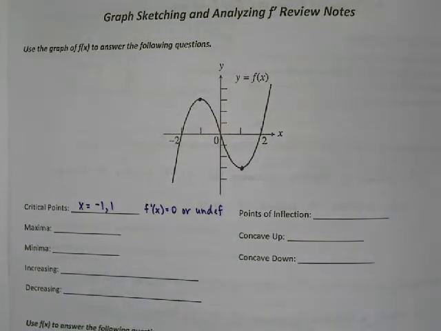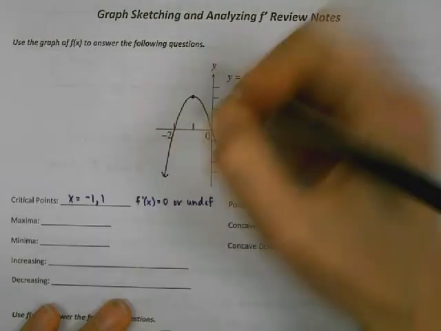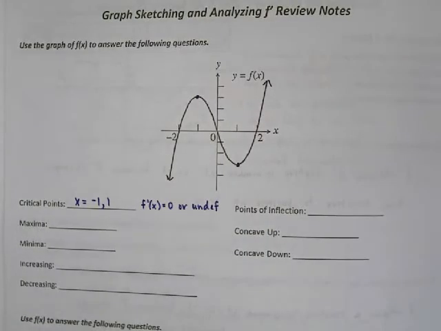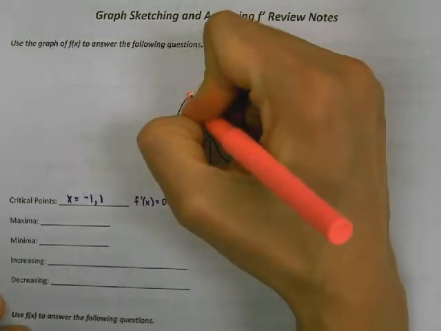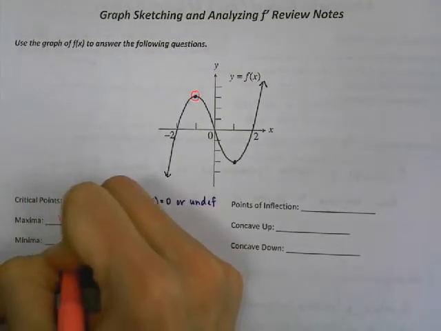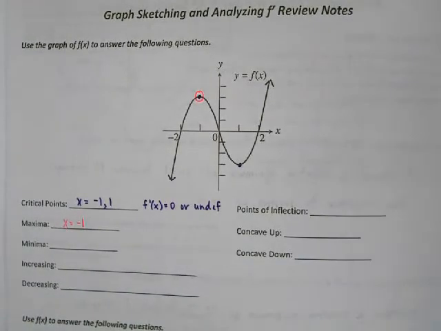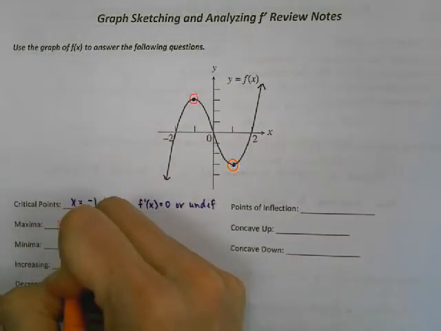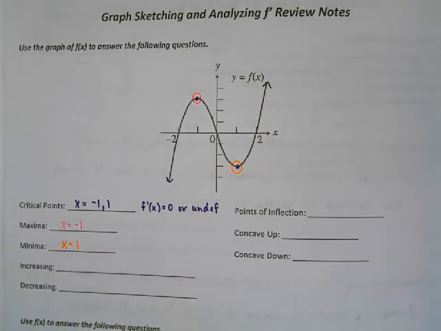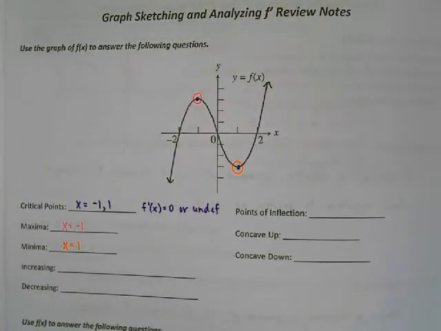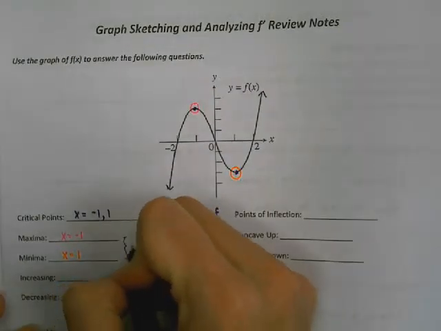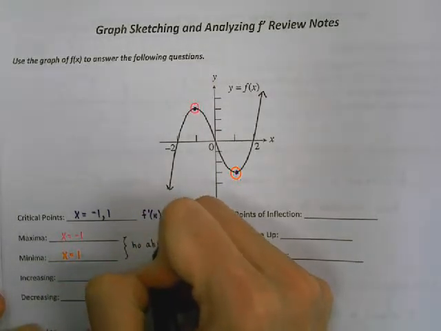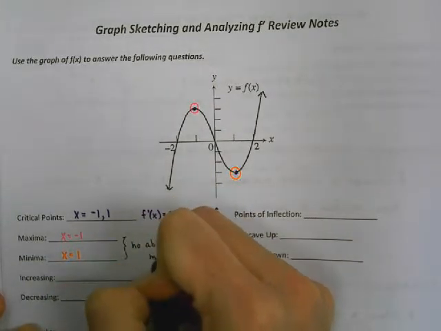Now, for my maximum values, I'm looking for the highest point in an interval. Now again, I'm going to assume that this has infinite end behavior here. So for my maximum, I'm going to have a relative max at x equals -1, because that's the highest in that local interval. I'm going to have a minimum value at x equals 1. And again, it's the lowest in that value. And so it's worth noting here that because of this end behavior, I'm going to have no absolute max or min.